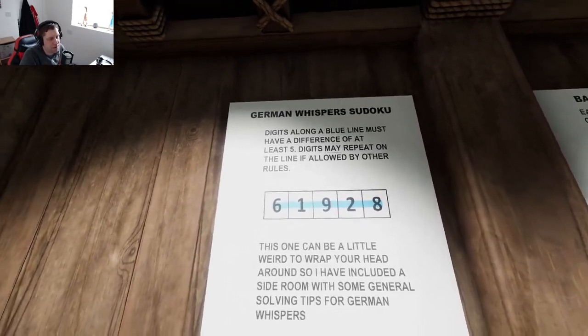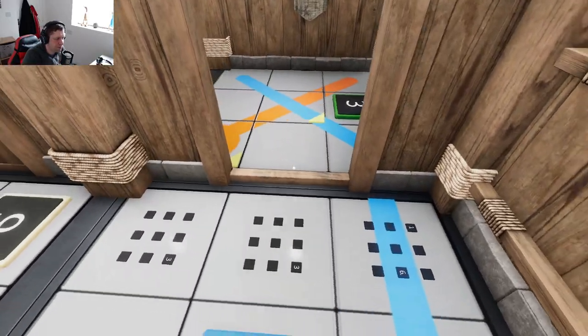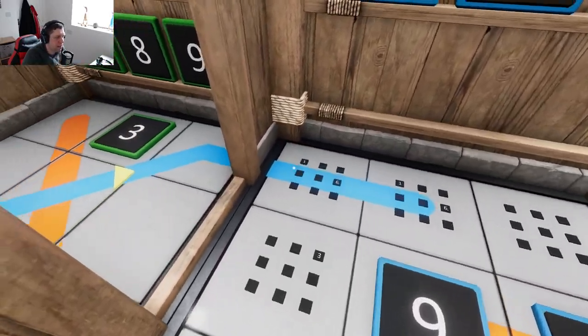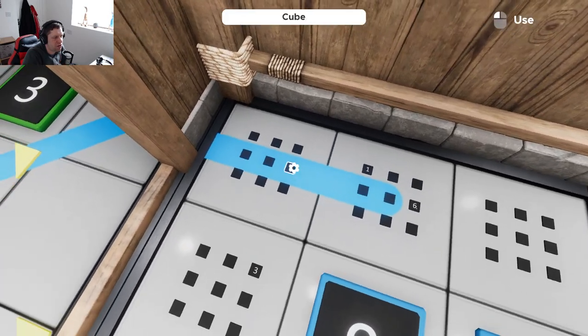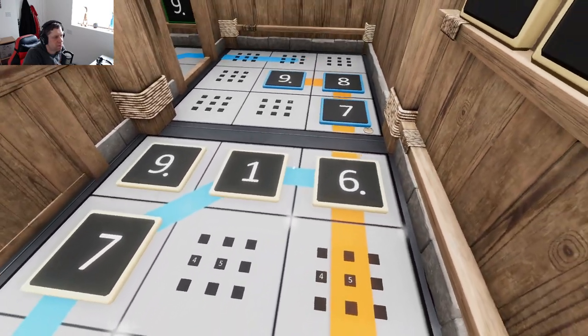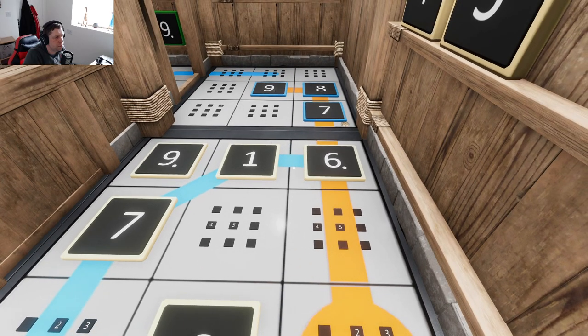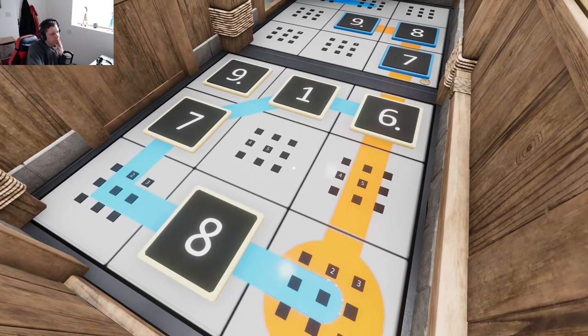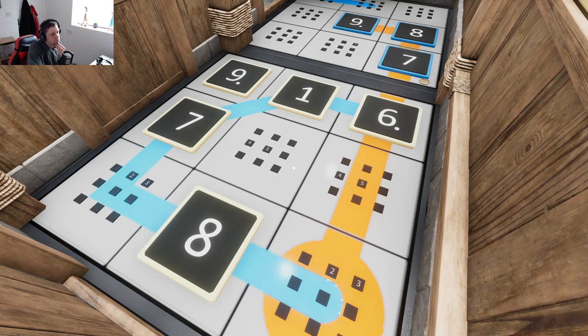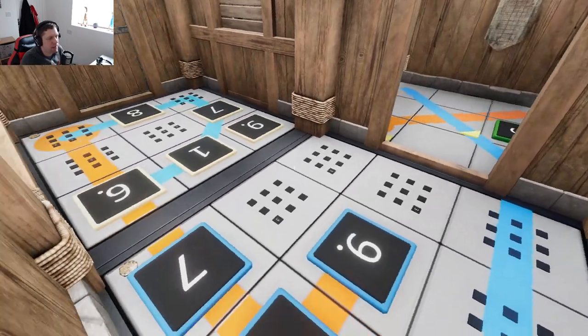Okay, that might not be a 1-6 at the top. Man, this rule is something. That may not be a 1-6 at the top for the simple reason that digits can repeat as long as other constraints allow. Yeah, I'll be honest, I'm not particularly happy about that.